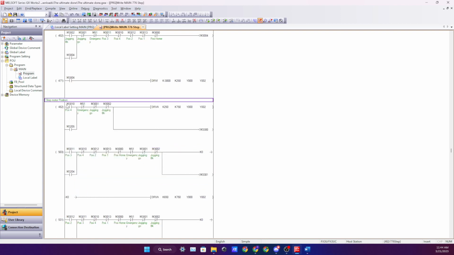And here is where we store the position, like M3300 when we activate from the display. Here is the drive for the step motor, and this shows to the display, which we will call from the display code.